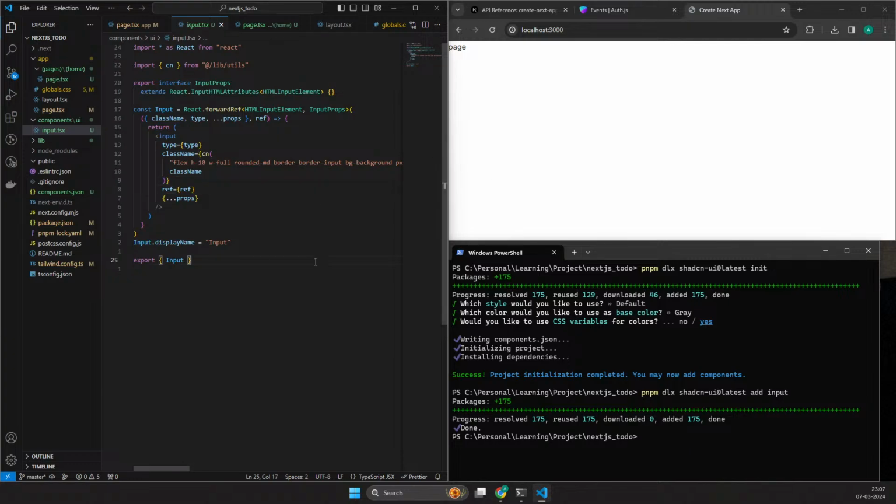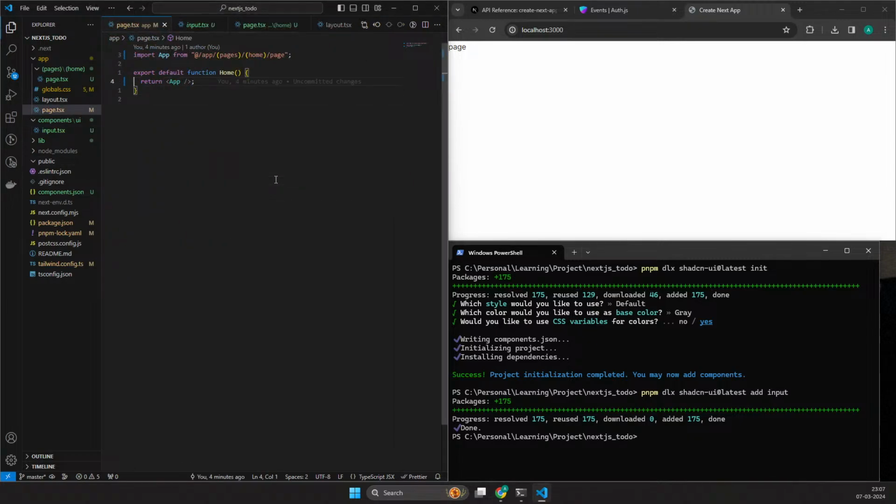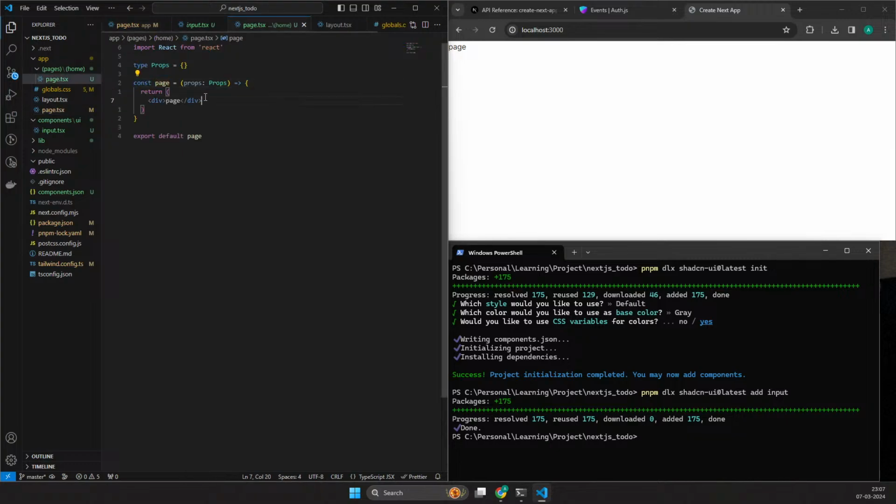I have this input. Why is it not rendering?